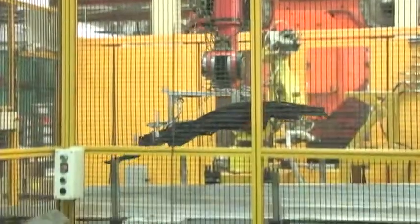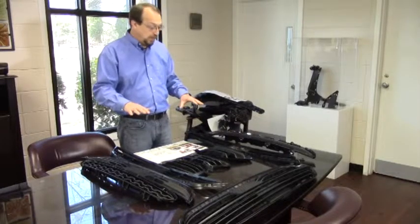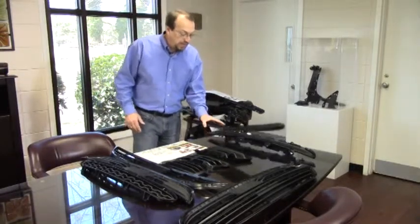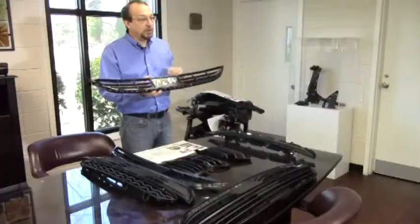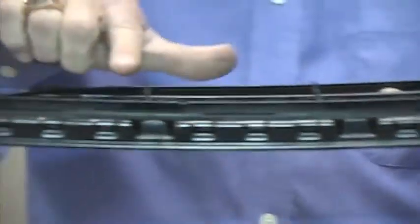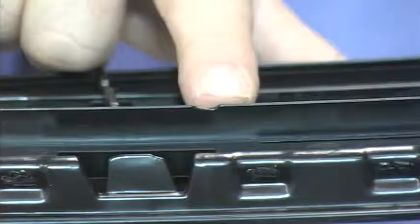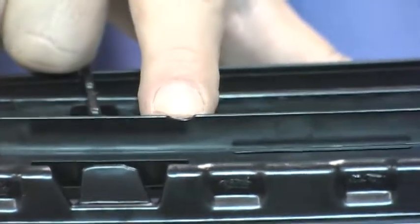Once you're at the press and you've gone through your work instructions, your quality alerts, and the first piece, you're now ready to start production on the job. As the parts start coming off, we're going to discuss the various types of defects that are common to grills when they're manufactured. One such defect that we see on nearly every grill we mold is short shots. A short shot is where a part did not completely fill out as the mold was designed to do. You can see on the part here — this should be straight across, but right at this point you can see there's a little bit of a missing area. That's what we call a short shot.